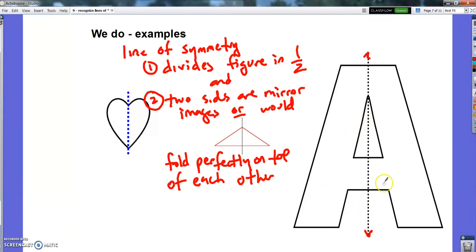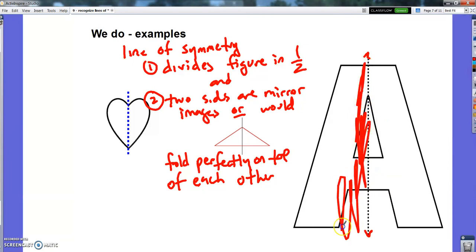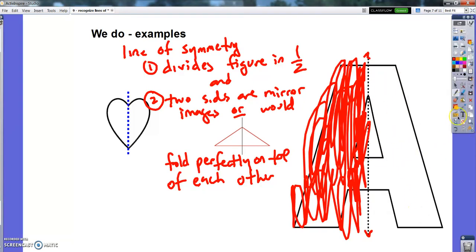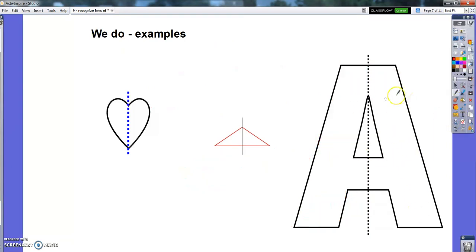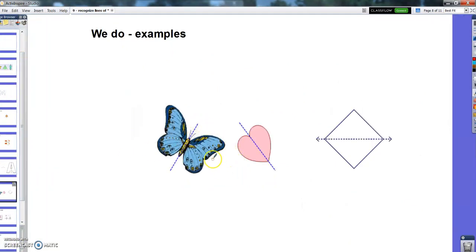If you were to fold it over, you would fold this side over there. All of this would go there. All of this would go there. And if you folded it over, what I really imagine is, would it perfectly look just like the other half? Like if that was all gone, if I folded that to the other side, it would look just like this. Both parts of the A would be right there, and it would perfectly look like half of it. Okay?